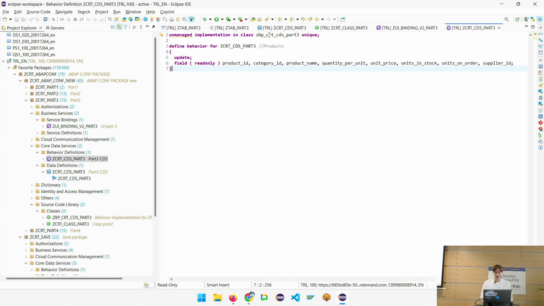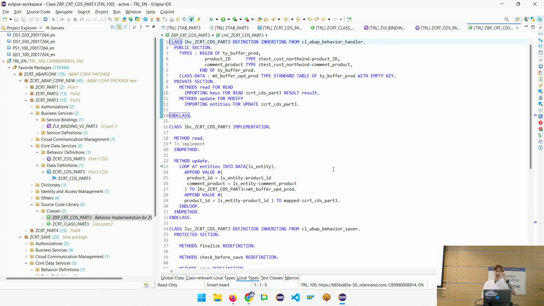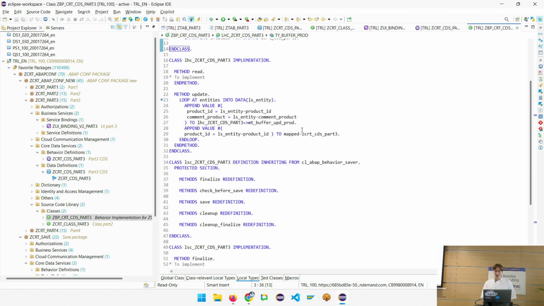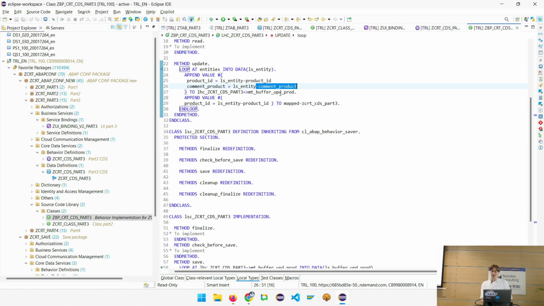So we can navigate to the implementation class of the behavior. What we can see is we have created the buffers that I was talking about just before to store the data that we want to modify. And we implement the update method manually. So we loop over the entities that we want to change, and we store the comment that has been given by the user in the buffer.